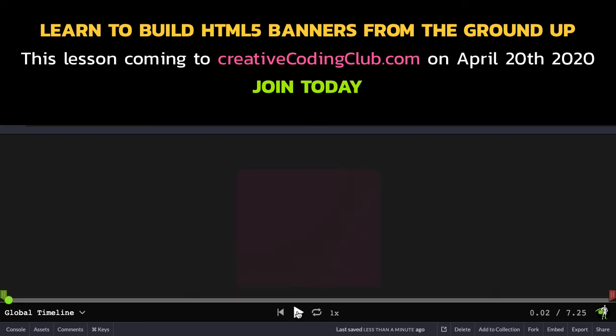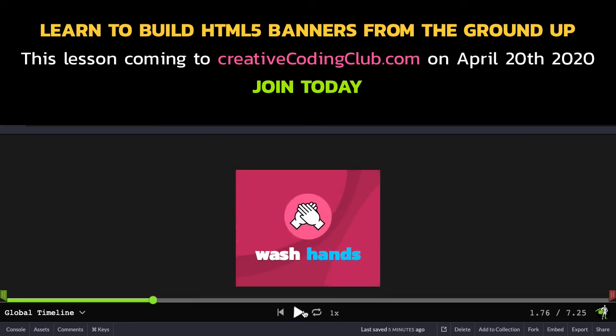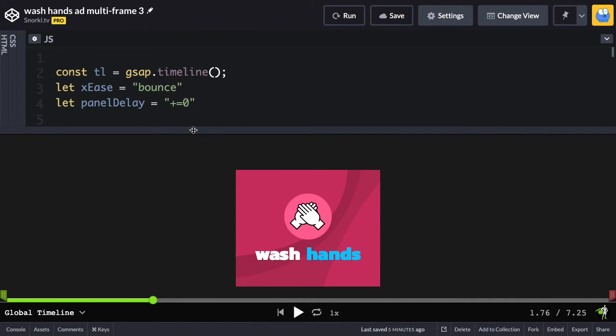Now, once you've put in all this work, imagine now that the client says, I don't like that bounce. Well, you can just change one variable and make this something like a power 2, ease out, and then when you run, all those changes trickle down to each part of the animation, and you're not killing yourself and pulling your hair out.